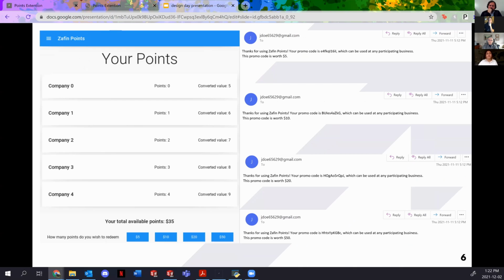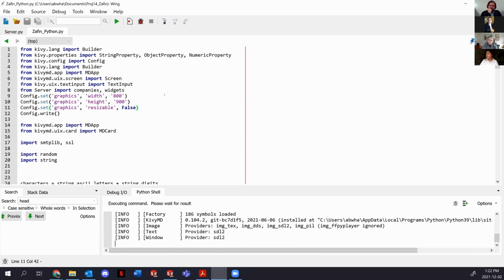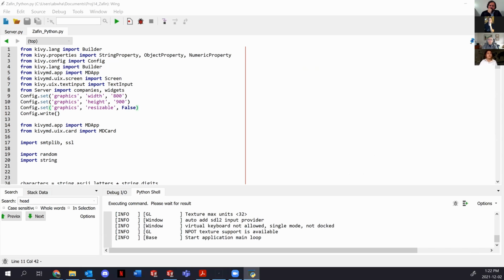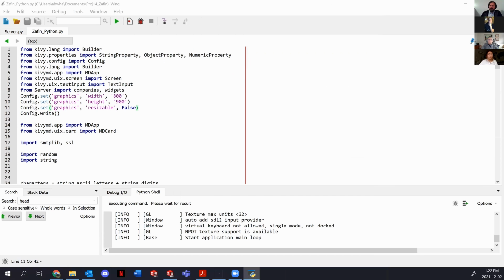All right, to begin, we'll show you our app. It's run by Python and Kivy. Sorry, the screen is a bit too big. Normally there would be, at the bottom, how many points do you wish to redeem, with $5, $10, $20 and $50 options. They're buttons.